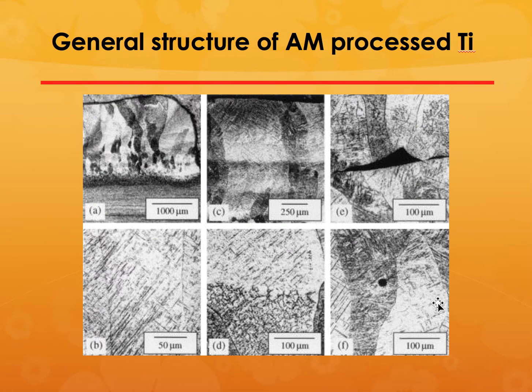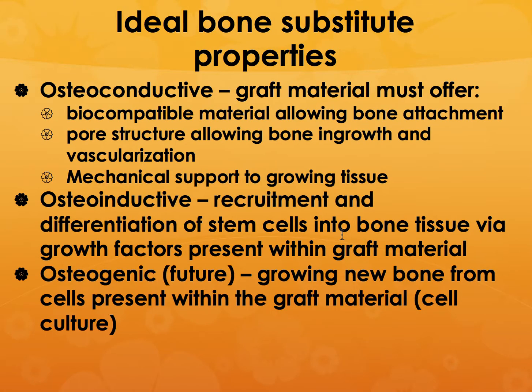For metallurgists, Ti-64 can lead to Widmanstätten-type structures. You can see a combination of alpha-beta alloys, with areas where the alpha phase is predominant and areas where the beta phase is predominant, depending on how the material is laid down. You could heat treat the material to relieve those stresses and make it more uniform, but people do not often do that.